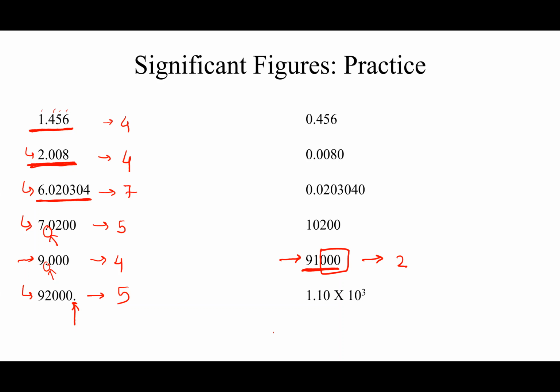Make sense? Yes, Professor. Let's talk about this one. 3. Awesome. Again, the number is greater than 1. It does not have a decimal place. What the rule says is the trailing 0 is not going to be considered a significant figure, but you are going to count this 0 as a significant figure. The 0 in between the two non-zero numbers, you are going to count it. The rule only says trailing 0, 0 on the right side of the number. Those are the only ones which you're not going to count.